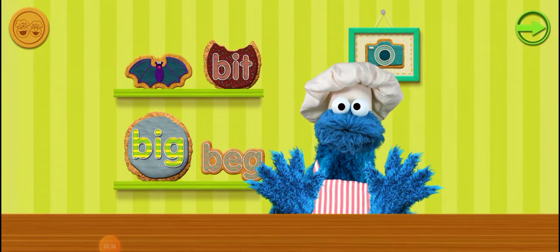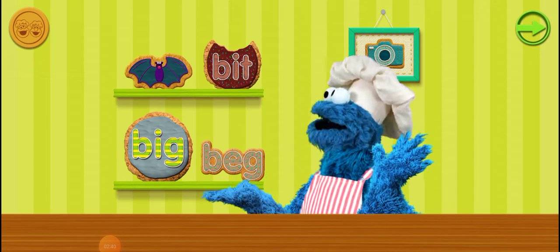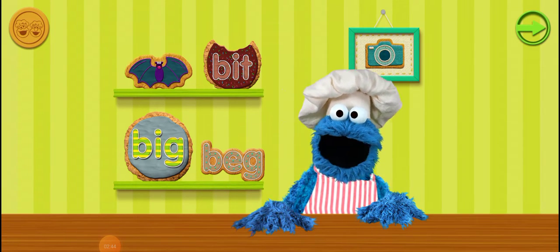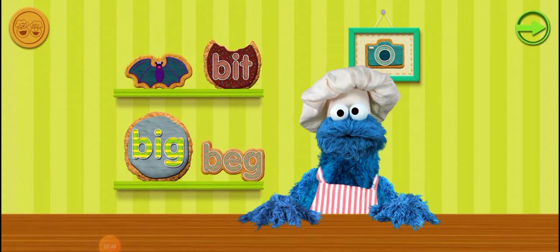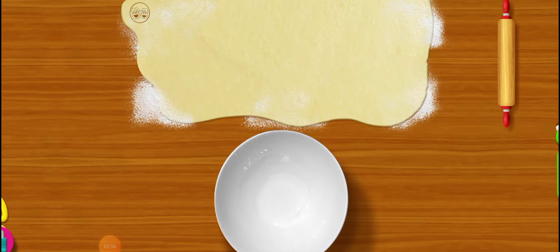Oh boy, delicious word cookies, ready to eat. You can eat cookies yourself by tapping on it. But why you want to do that? Ah, yeah. So drag cookies over to me. Oh yeah, me go first.